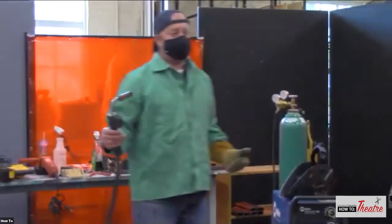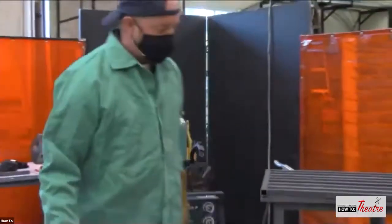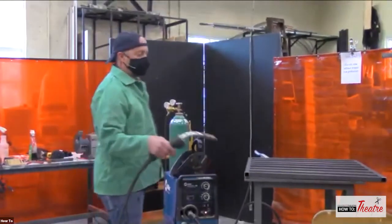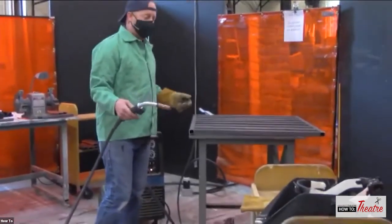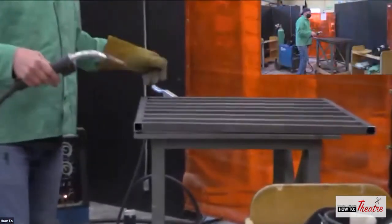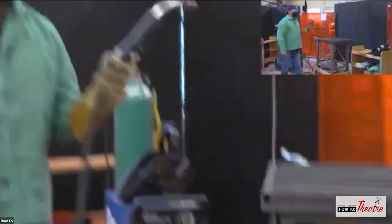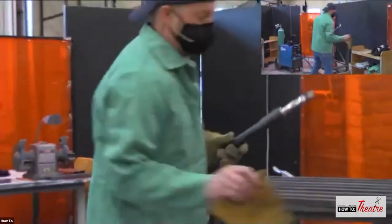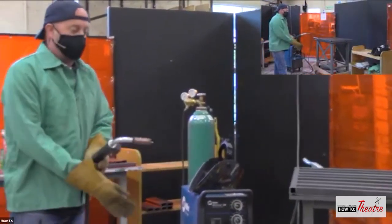Right, so I pull the trigger and the wire comes out. Nothing else happens. Now, once I bring it over here, I'm going to complete that circuit, so it's going to be passing through. Again, that's why you want to insulate yourself from your work. You want to make sure that you're wearing good insulated shoes.